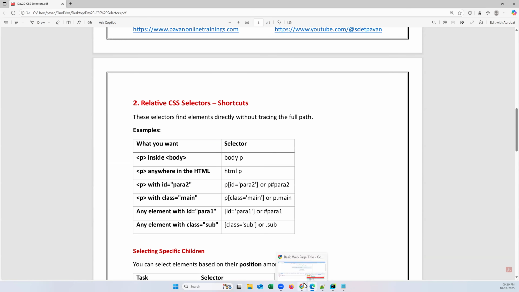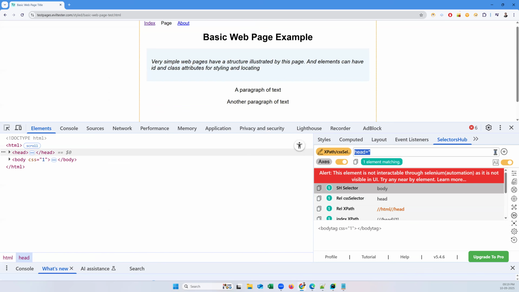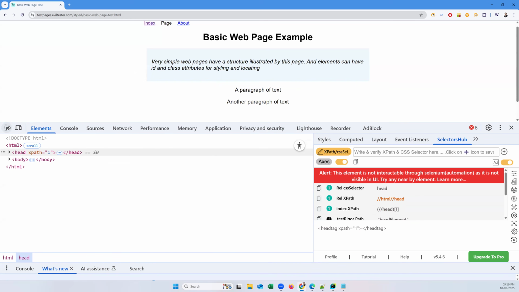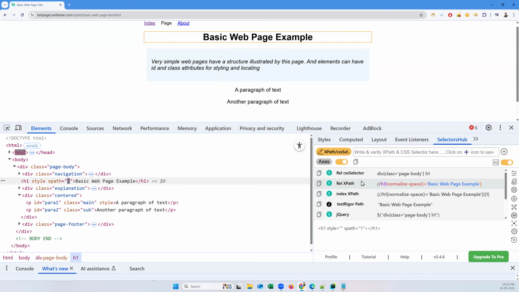And even Selector Hub will also help us, very, very helpful this one. So we can automatically generate CSS for any type of element. You can just see here. But sometimes the Selector Hub gives you the full or complete CSS. And if you're not satisfied with that, you can create your own CSS. And if you want to create your own CSS, then you need this knowledge.